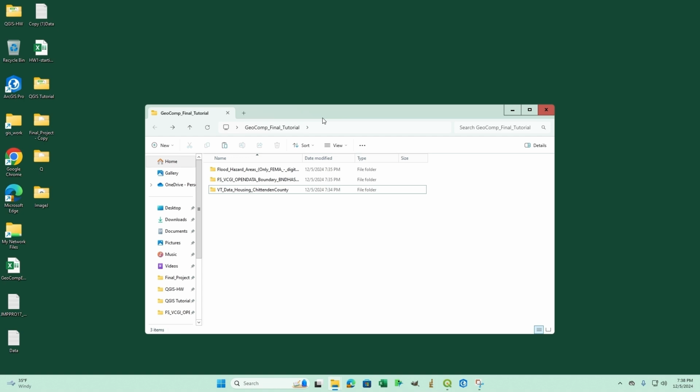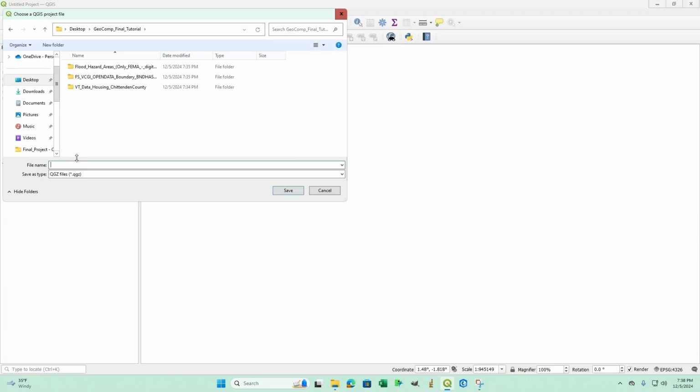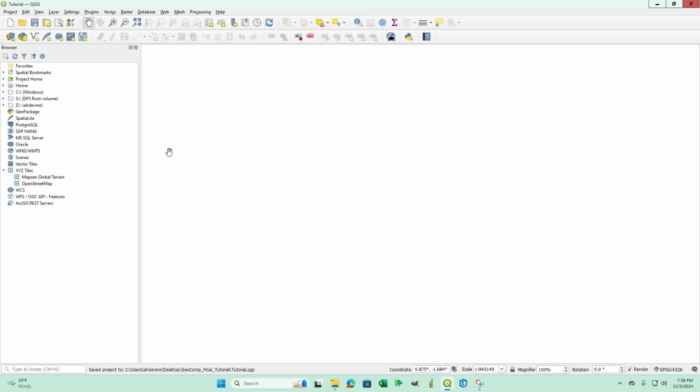I will now open QGIS, create a new project, and save this project with the title to my data folder. It's important to save frequently throughout the project and to also ensure that your QGIS map file is in the same location as your other data layers. To fill our blank screen here, I will add the data layers to the current map.